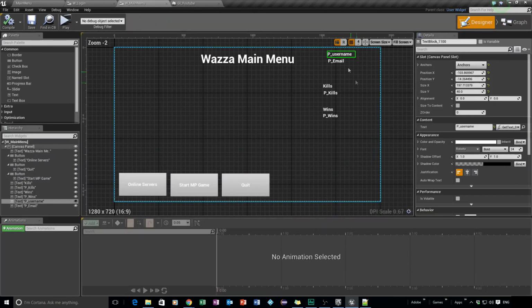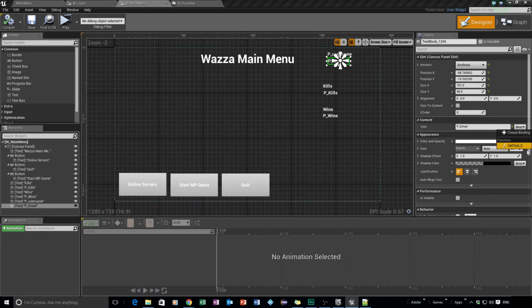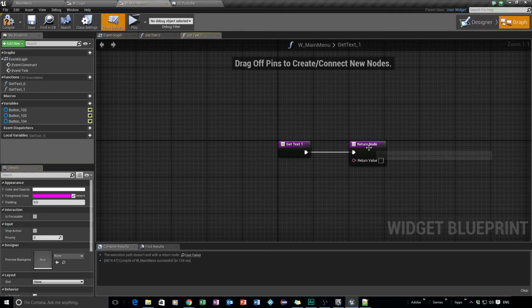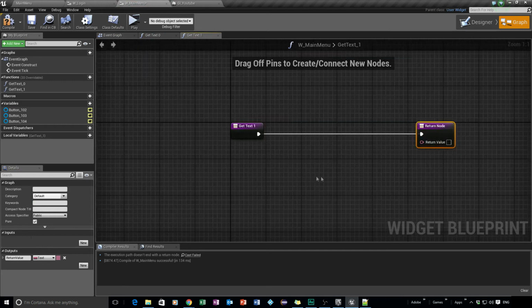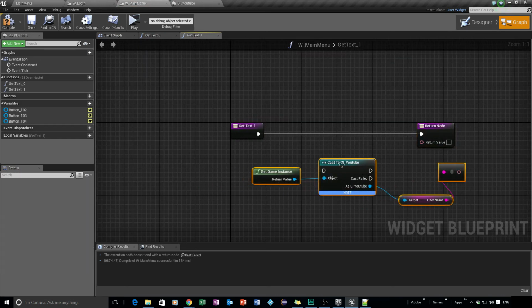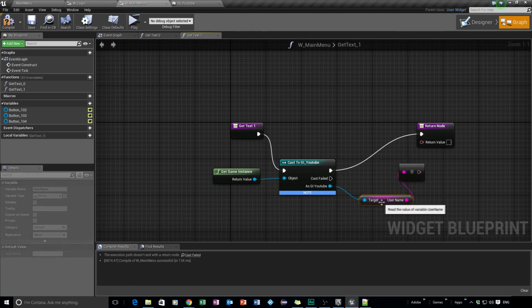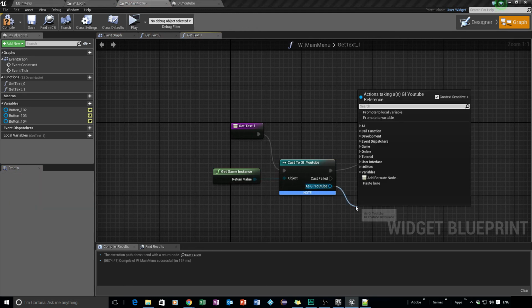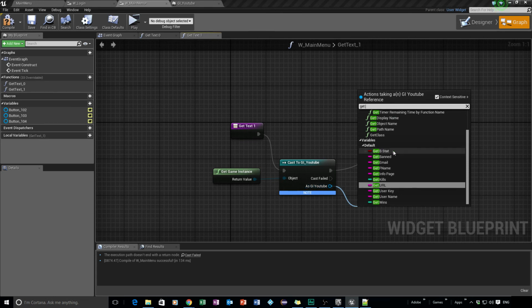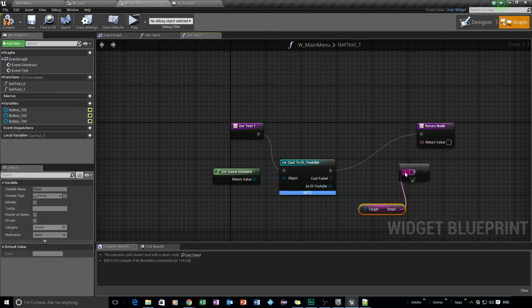So let's go back to our designer, onto our email. We're going to bind a new binding. Just drag that to the side. Paste. We'll do exactly the same thing again, but this time we're not going to get the username. We're going to get the person's email, plug it in, and save.